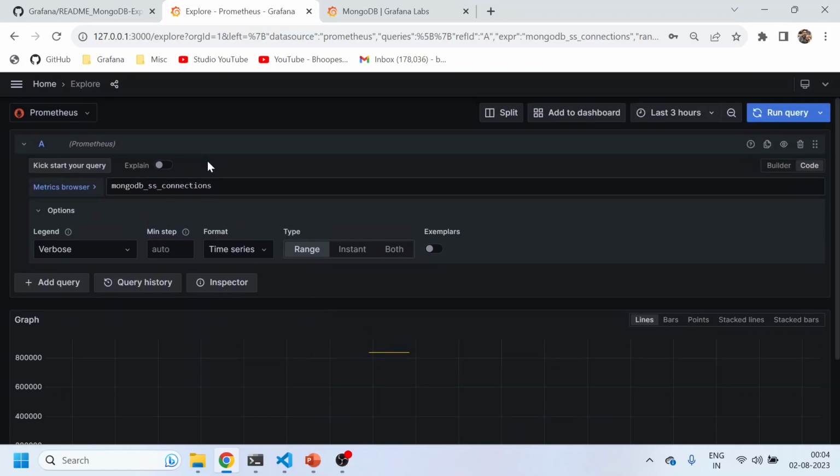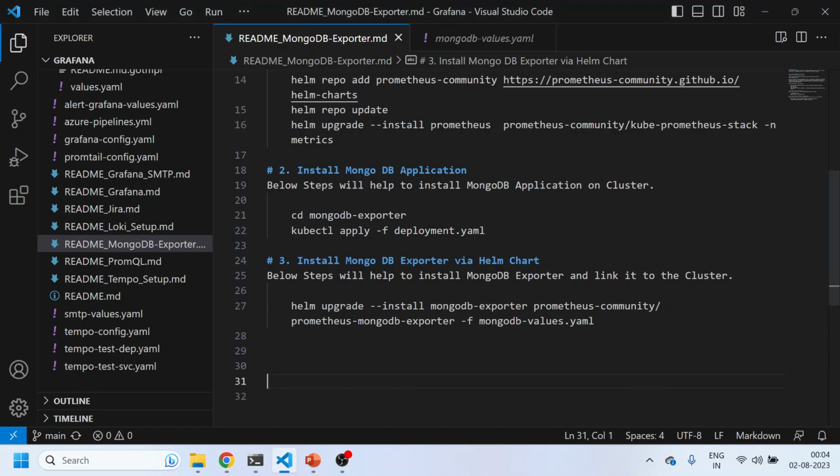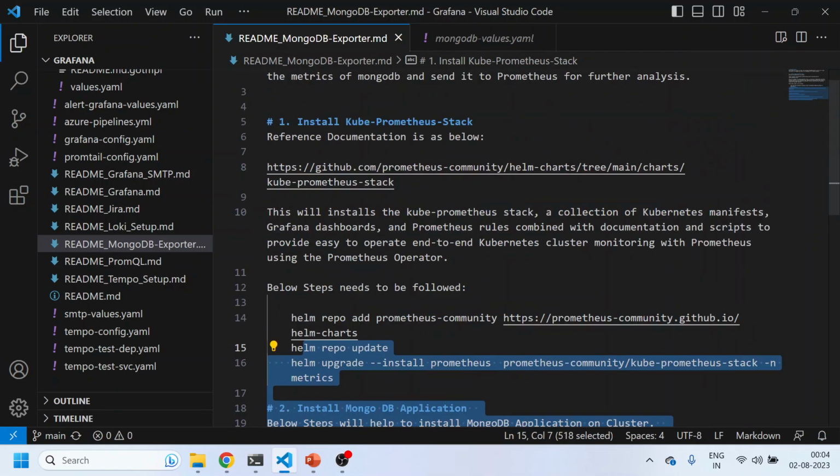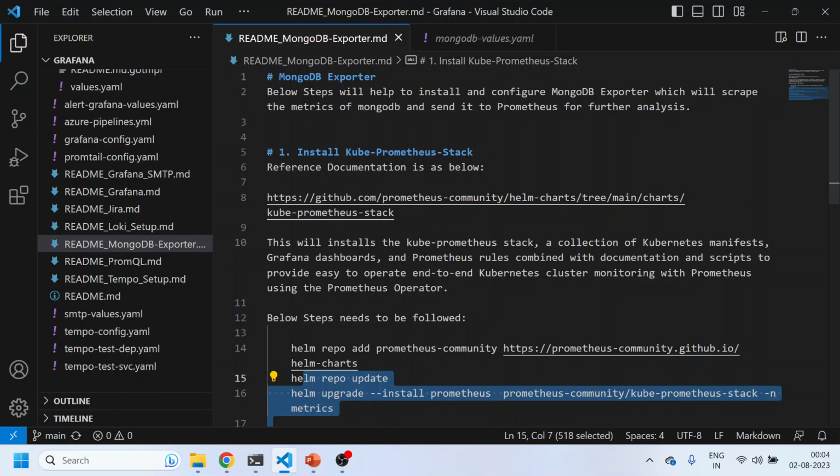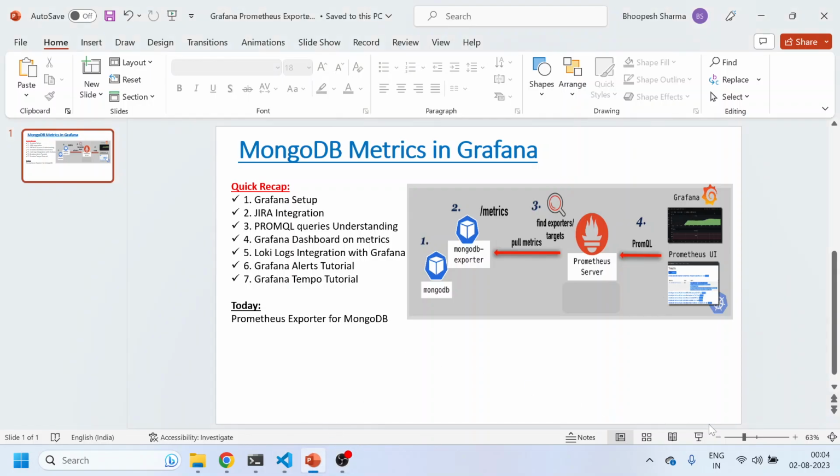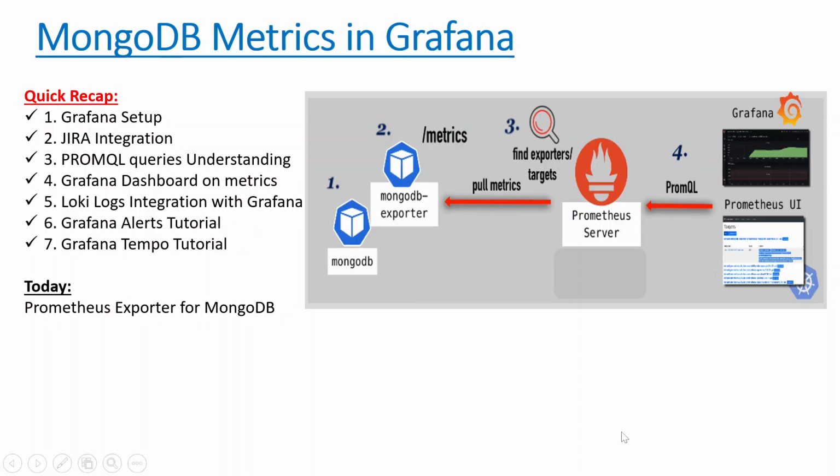Okay, so pretty much we have covered all the three important points and made sure that the metrics are coming. We'll take the next session on maybe MySQL exporter or maybe PostgreSQL exporters. But yeah, that is how you can bring any additional separate application metrics to the Grafana using different labels.